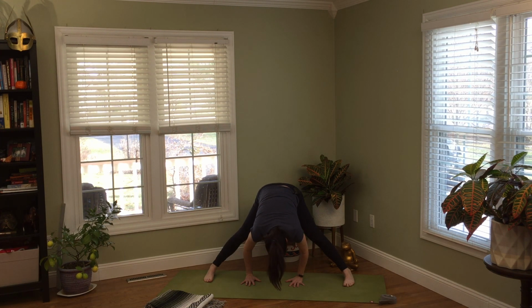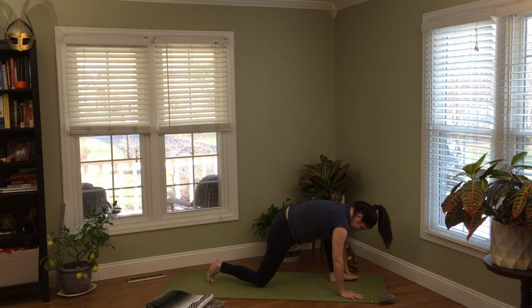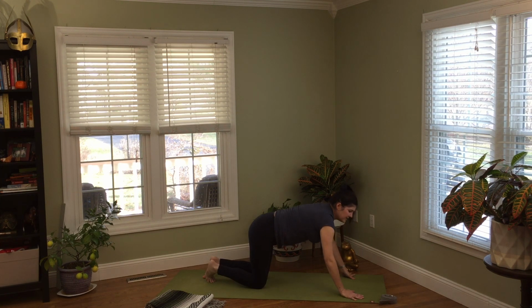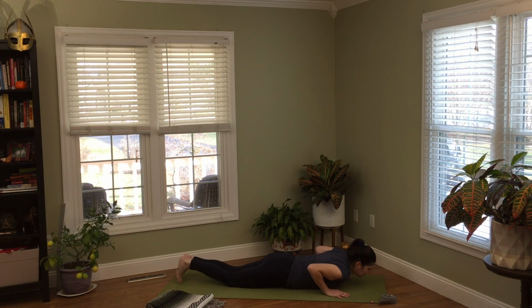And then lift your head. Look towards the top edge of your mat. Start to walk your hands in that direction. This time we'll lower the back knee down and come to all fours. And begin to lower the chest down in between the thumbs. Coming onto your belly, stretching out long.